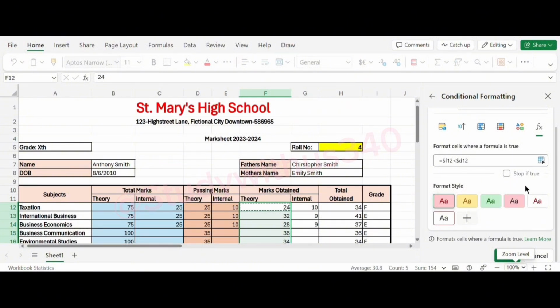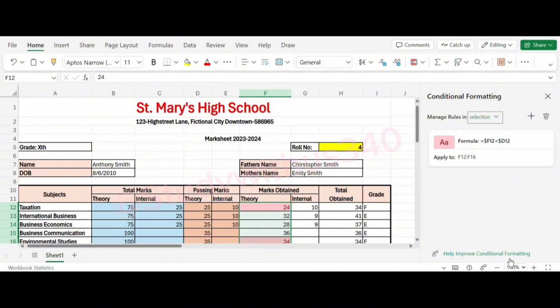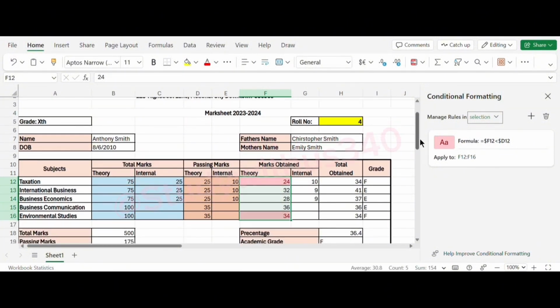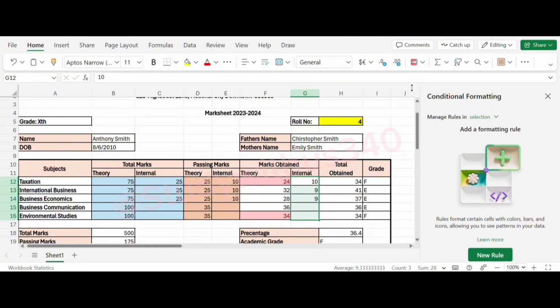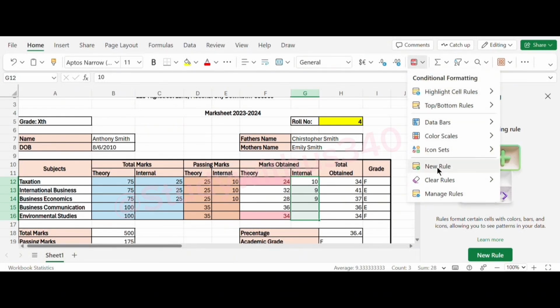Give it a red style and click OK. So now look on the table, the passing marks of the theory is 35, and the marks obtained is 34, so I gave it a red condition.